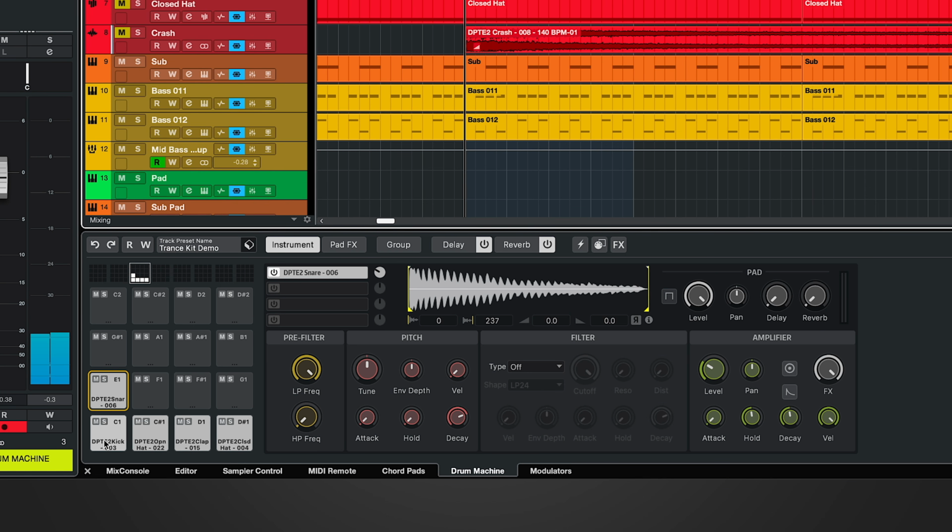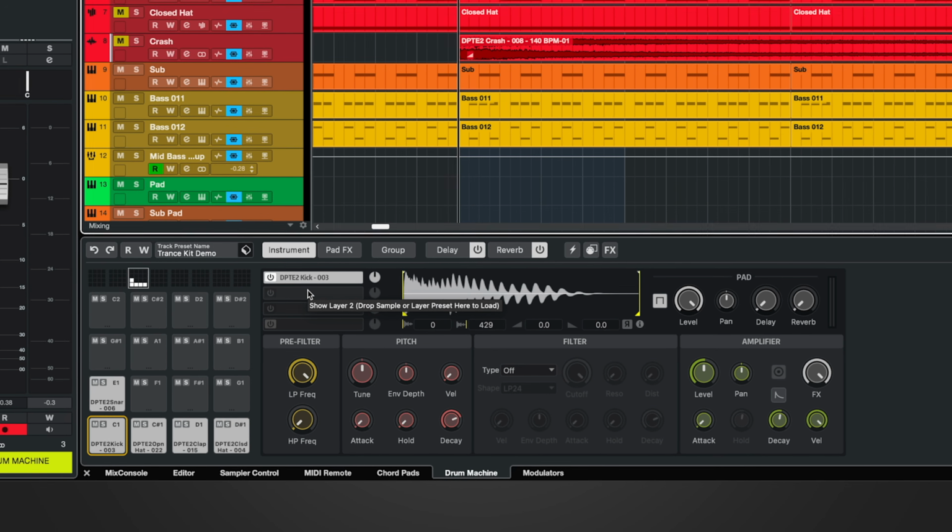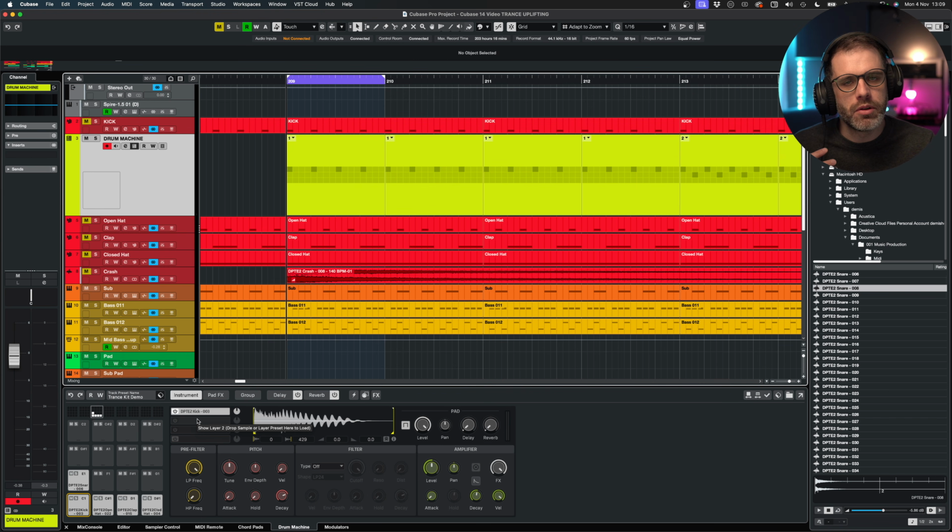So let's start. I'm going to use the kick as the demo for all of this. You can see here that we've got the kick that I've got loaded for the track. And you can see we've got 3 other layers below this. So we can hot swap samples and we can also layer these samples. So you can use them in 2 different ways for like an electronic setting.